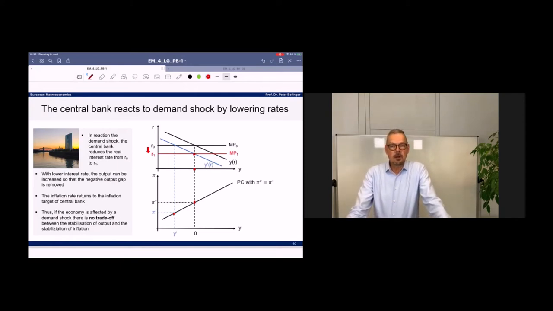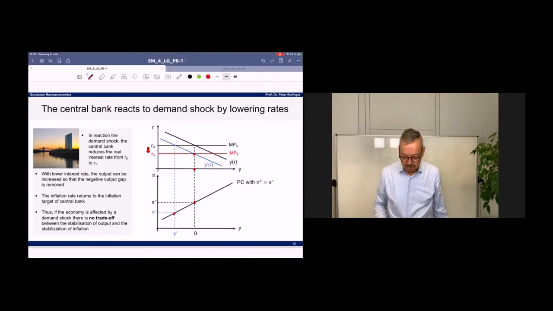And I think this is more or less the situation that we are facing today, or since about a year. Corona, of course, the COVID pandemic, is a huge demand shock. And so for the central bank, it's obvious: if they remain passive, the result would be a huge deflation and, of course, a huge negative output gap. So central banks and, of course, fiscal policy together, by stabilizing the situation, prevent deflation. At the same time, they prevent negative output gaps. So there's no trade-off in this situation between output stabilization and employment stabilization on the one hand, and inflation stabilization on the other hand.